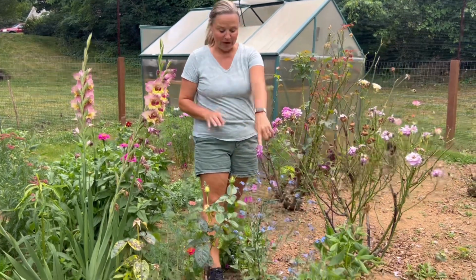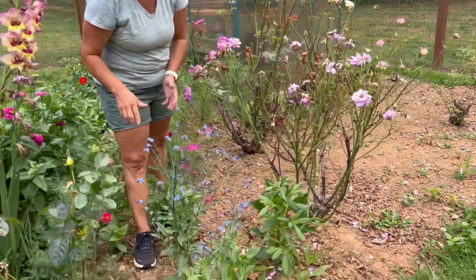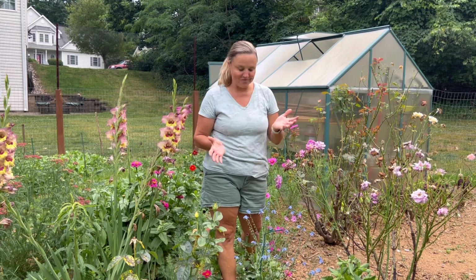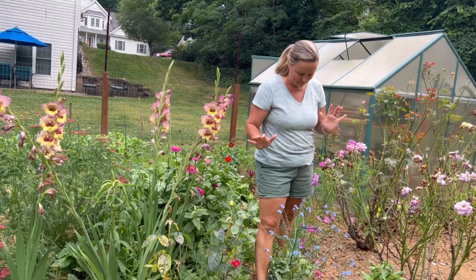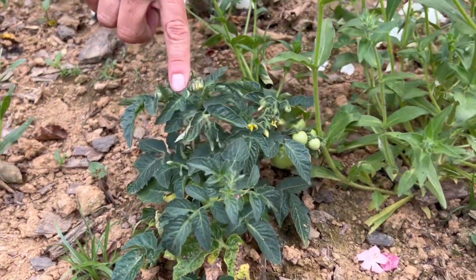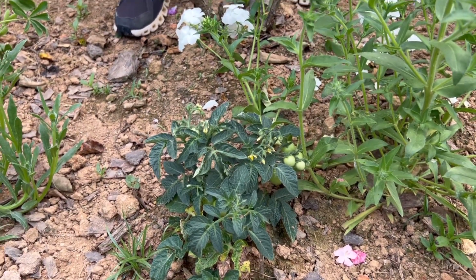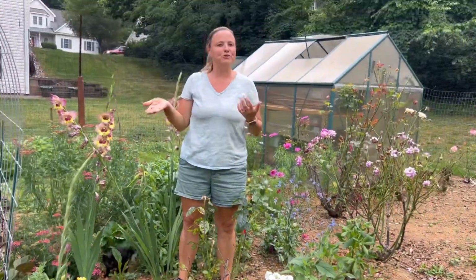And what's so funny about these, I don't know if you can see, Finley, there's a little bee on there. I could not for the life of me remember the name of these flowers, and funny enough, their name is forget-me-not. So I've got them throughout the garden, and I just love the pop of color that seems to be everywhere. This is the Orange Hat Micro Dwarf Tomato, and I planted those all along. That's from Baker Creek, and they're full of tomatoes. I'm so excited. I didn't put them in pots. I just wanted little decorations of tomatoes.